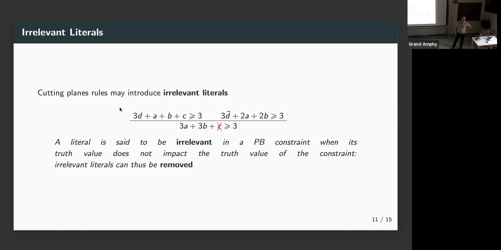No, you want to go in the other direction, right? You want to remove this. You're claiming that you know that 3A plus 3B plus C is greater or equal to something. Now you're saying the inequality still holds if I remove the contribution of C. That is not obvious. That you can't do by a literal axiom.